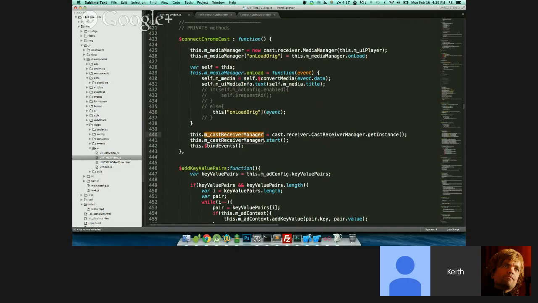Do you have any idea what would happen with, say, a mid-roll or a post-roll? In the case of a mid-roll, typically what we'd have to do is shut down the stream and then re-request it at a point in time.